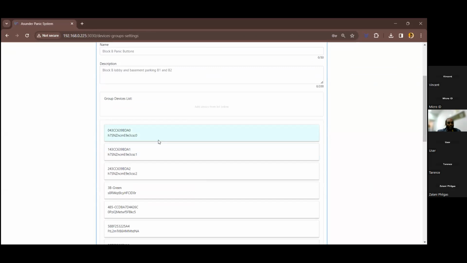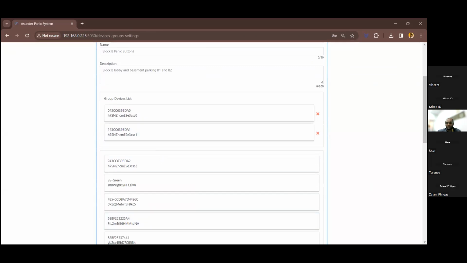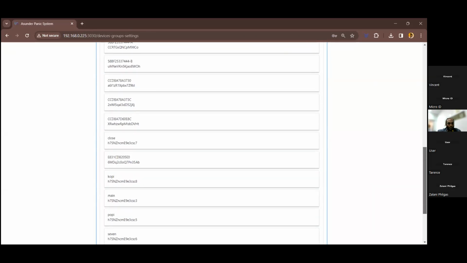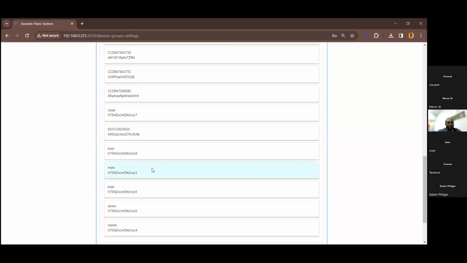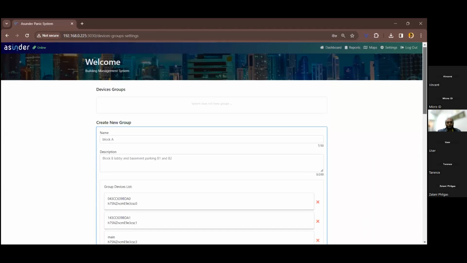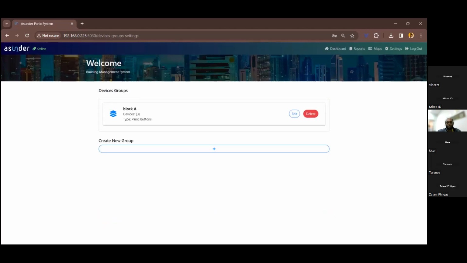So let's say I want to group all this. I can call it block A, then add all these devices into a group. Submit. So I have a block A.